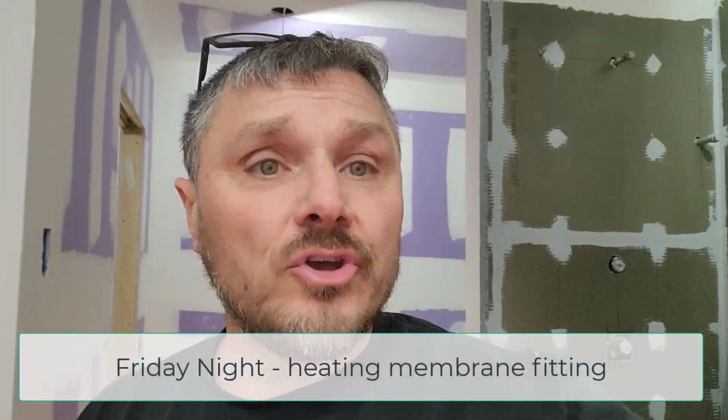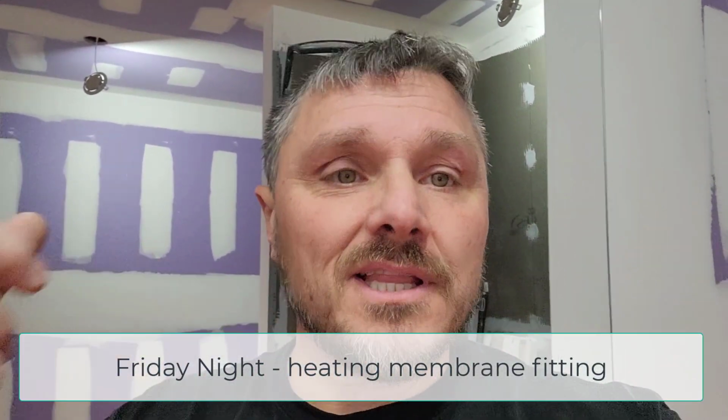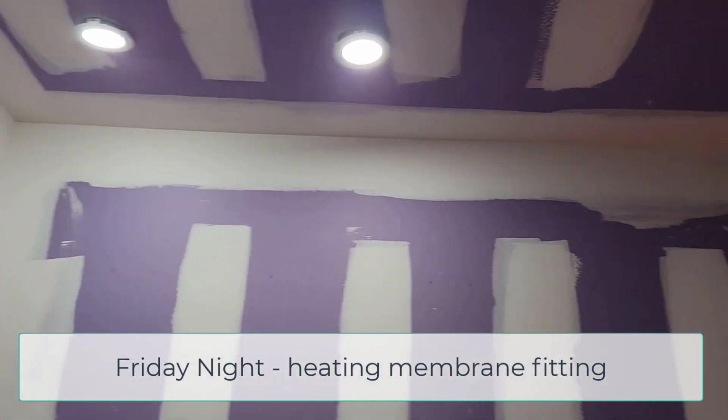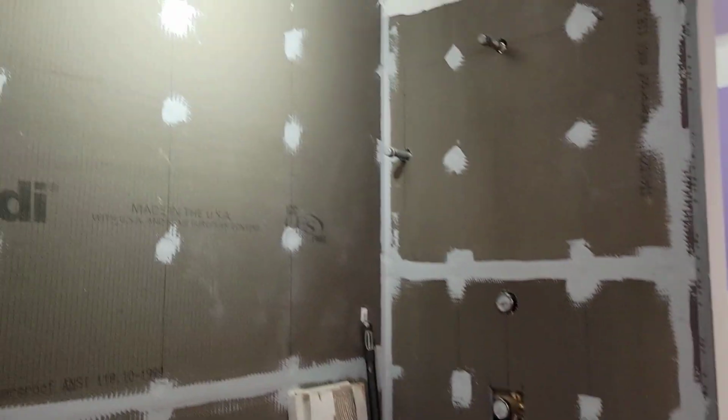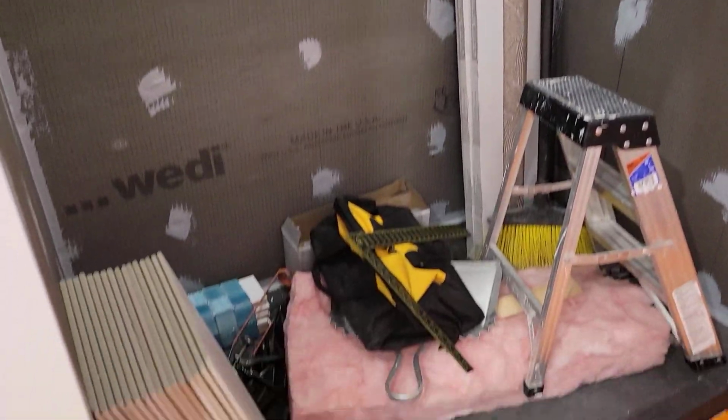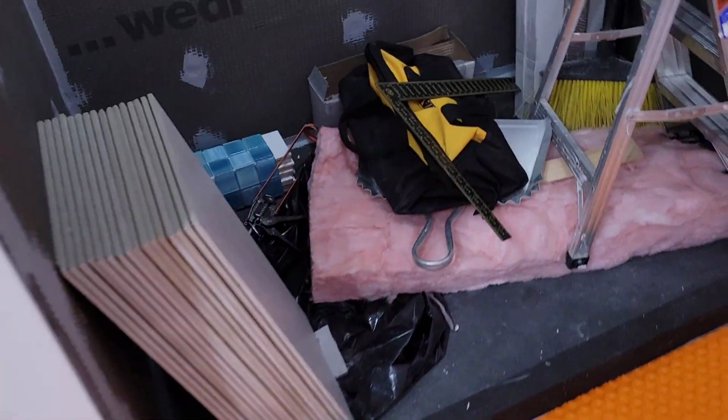Hey folks, update on this bathroom with the heat system that I'm putting in. So we have, let me flip this around. As you can certainly see, taping is underway. I think there's a little bit more to do here before it gets sanded, but everything is looking pretty good. There's the Wedi system right there, and that's the Wedi shower. And we have a Wedi base with a small curb.